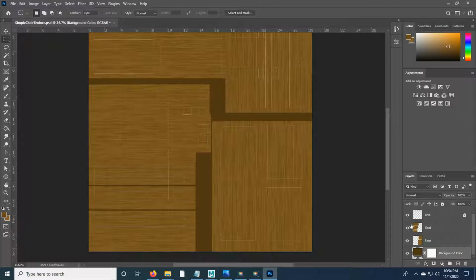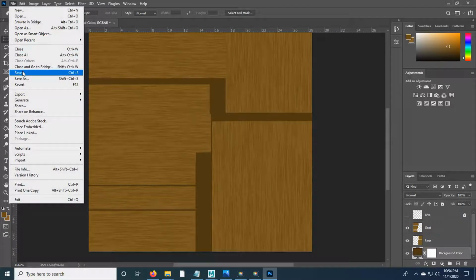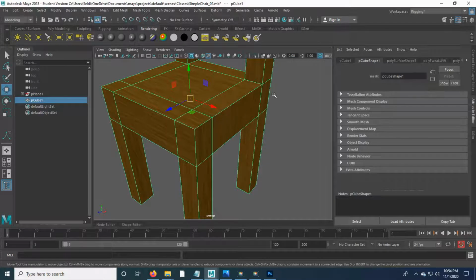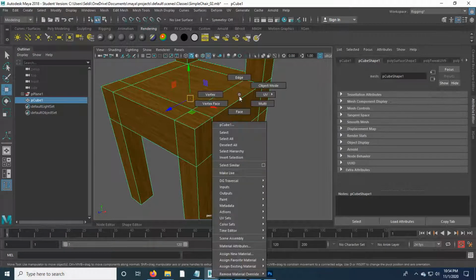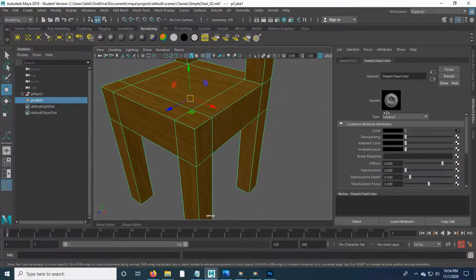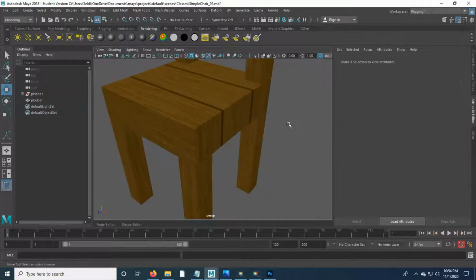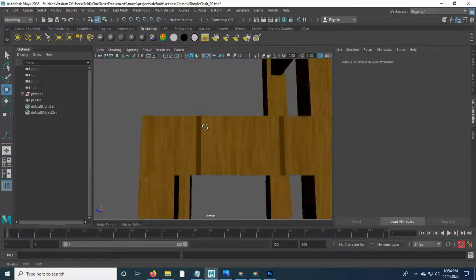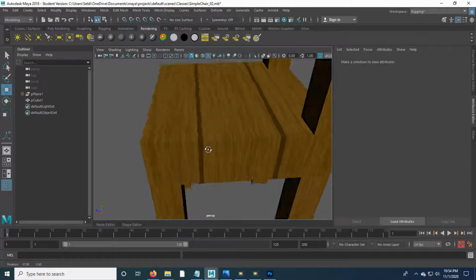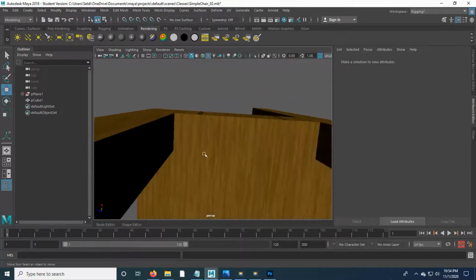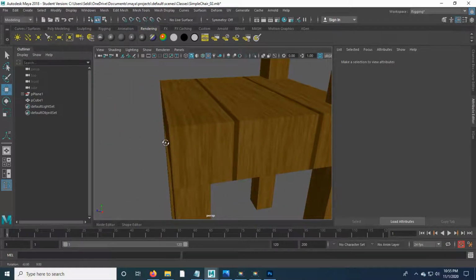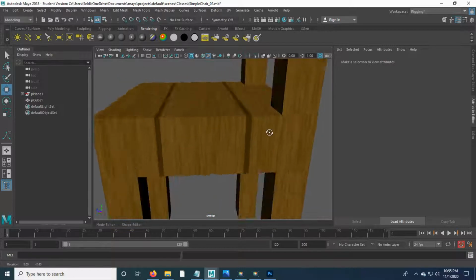So if we save this, I'm going to go ahead and poke the UVs, turn those off real quick. File, save. Let's go back into Maya. If I select my chair, go to the material, right click, material attributes, poke the picture. You'll see now we have the chair, and I have these little cutouts for where the boards are. I didn't do the bottom, which I really should have done, so I have to go fix that. That's kind of neat. We're going to give this some depth and make it look a little fancier.